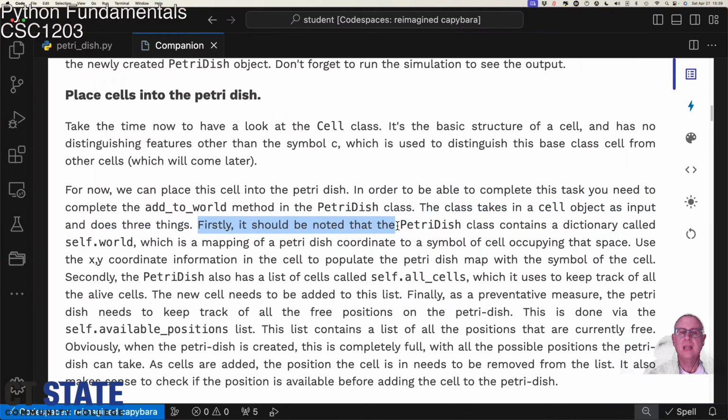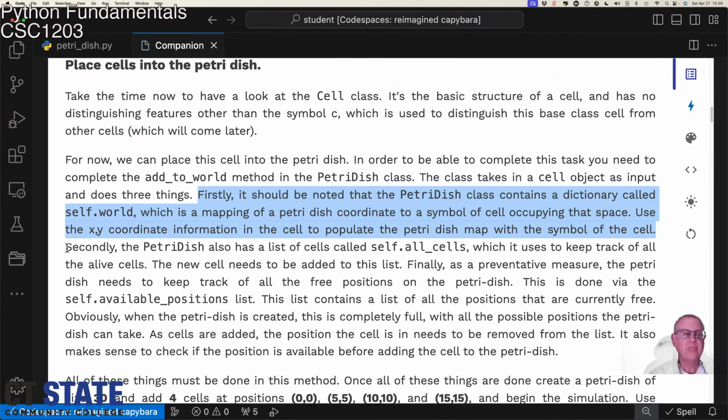So this class, the Petri dish class, takes a cell object as input and does three things. First, it should be noted the Petri dish class contains a dictionary called self.world, which is a mapping of a Petri dish coordinate to a symbol of a cell occupying the space. Use the XY coordinate information of the cell to populate the Petri dish map with the symbol of the cell. Secondly, the Petri dish also has a list of cells, which is the all cells, which it uses to keep track of all alive cells, and the new cell needs to be added to the list.